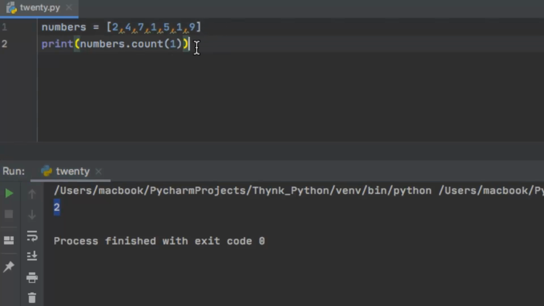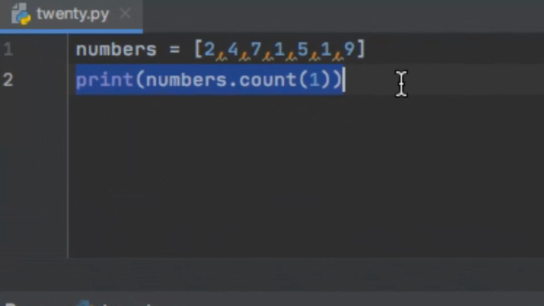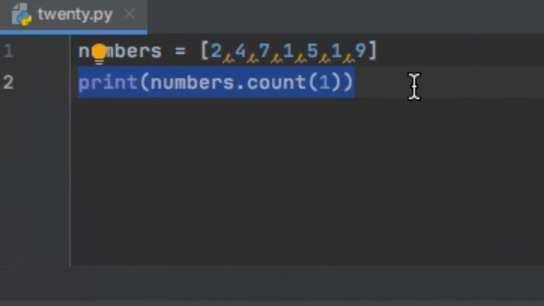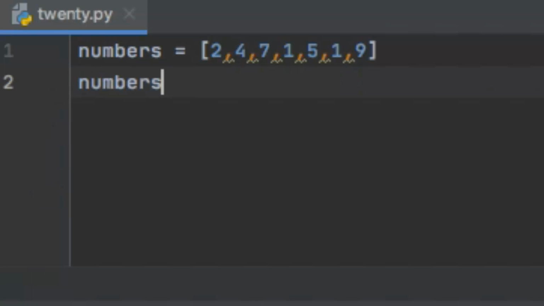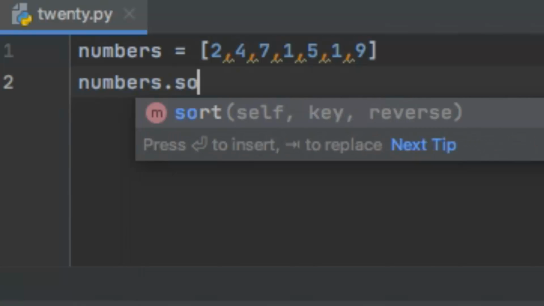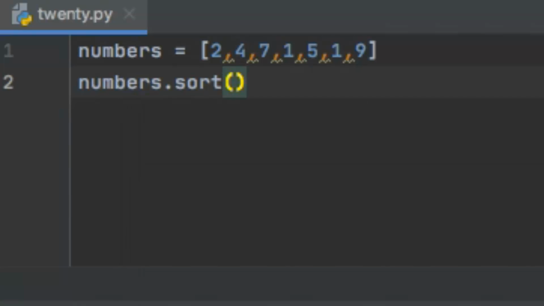Another very useful method, which is often used when you are working on a list, is the sort method. So what we can do here is sort the numbers which are present in the list by using numbers.sort.